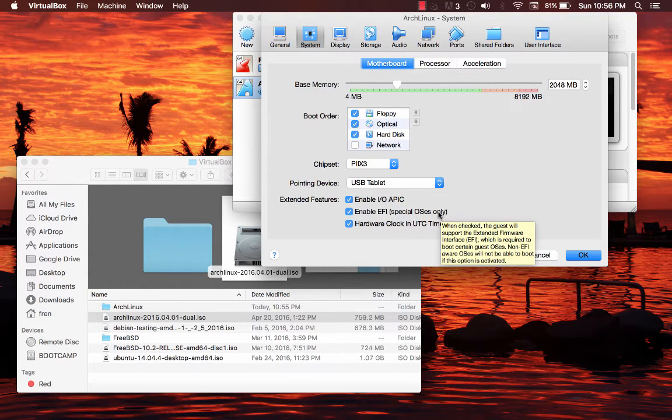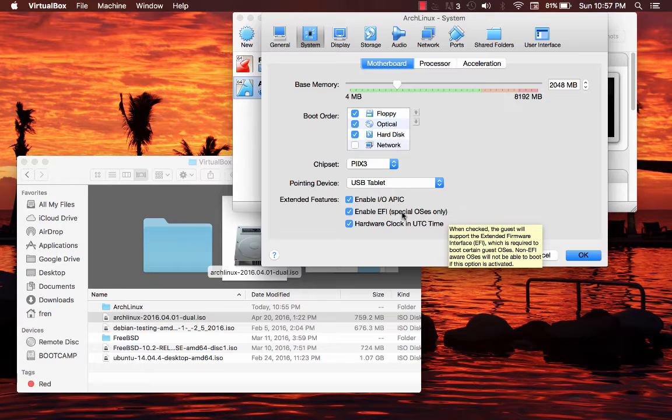And basically the difference between the two, MBR or master boot record has been used in a lot of the older systems. It's very reliable and it works well. The only thing is you can't use systems over 2 terabytes with this. And I know we're not going over 2 terabytes now, but if you want to expand your storage in whatever system you're using, it's best to use EFI. And plus, the technology today is all gearing towards using EFI or GPT in new systems. So I'll check that off.